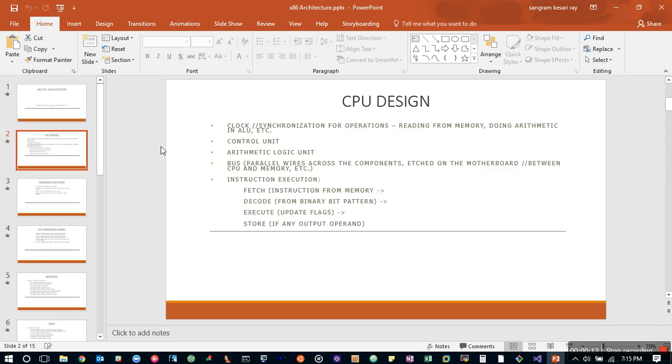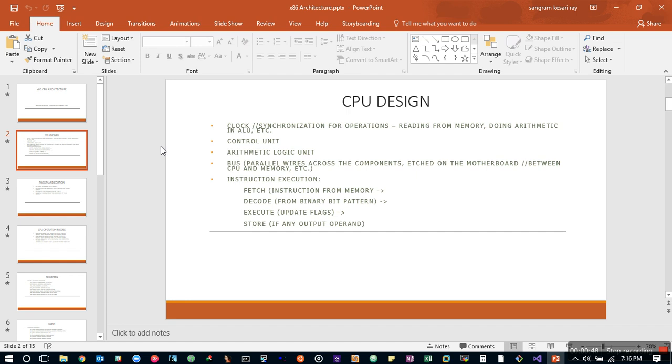The CPU design has a few components. It has clocks. Each instruction takes a certain number of clock cycles while it is being processed by the CPU, and the CPU knows how much time it would take. So those are clock cycles. When one instruction is completed, the next instruction is executed. This process is basically called synchronization. You do not do anything unless something you want to happen before has happened, right? I hope it makes sense.